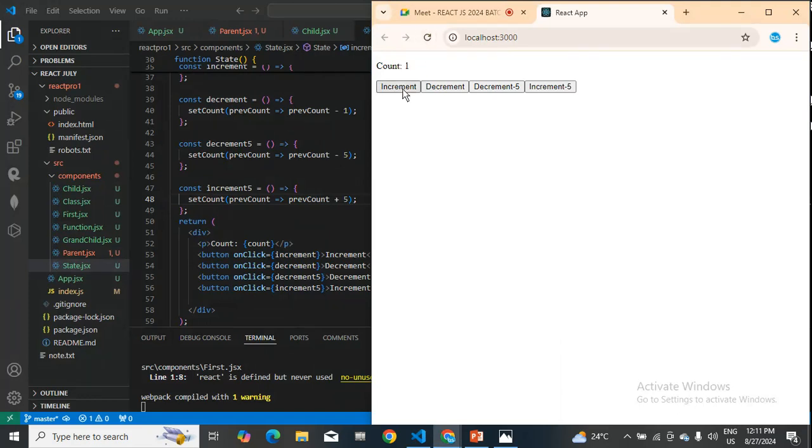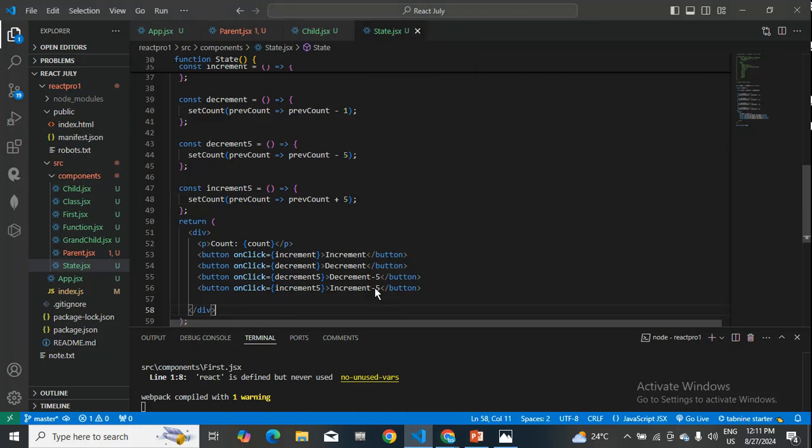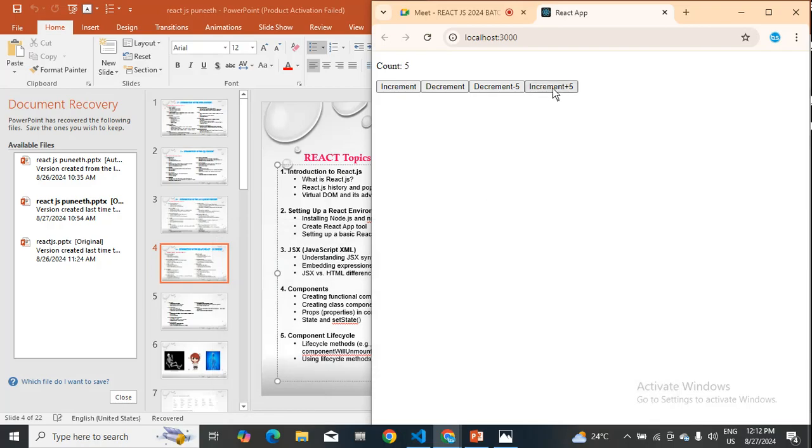I am incrementing 1 and decrementing 5, so it is getting minus 4, and again I increment it, it comes back to 1. Let me show you this, 2, 5, and minus 5. So I'll write plus 5 here. Is it correct now?